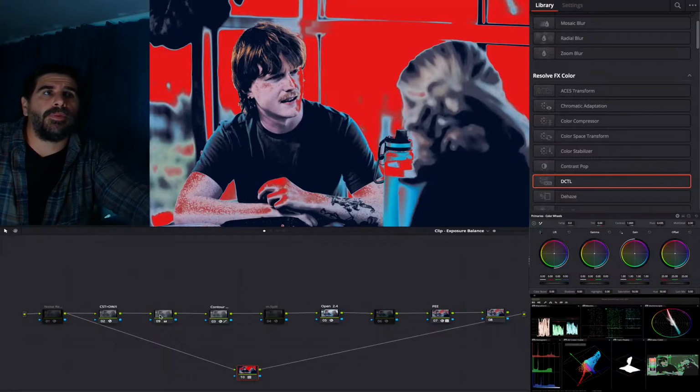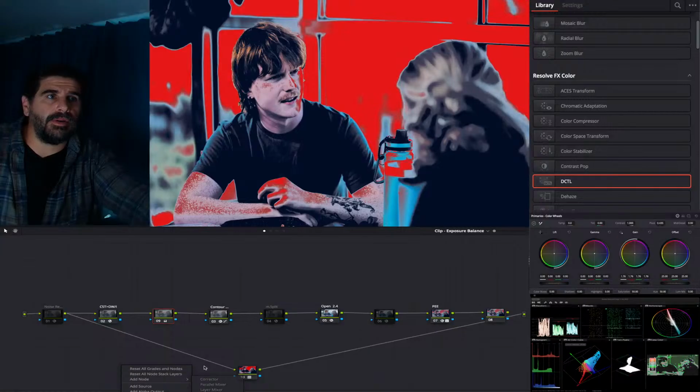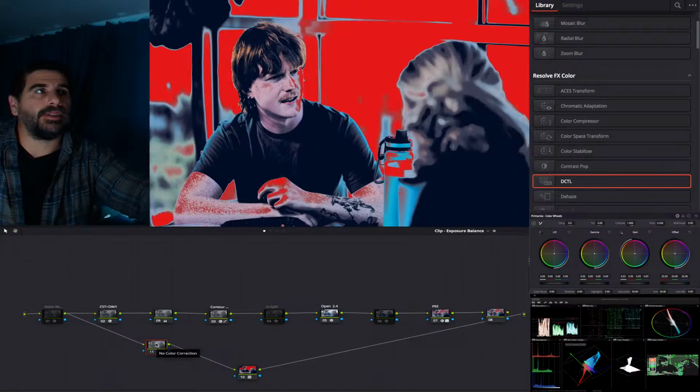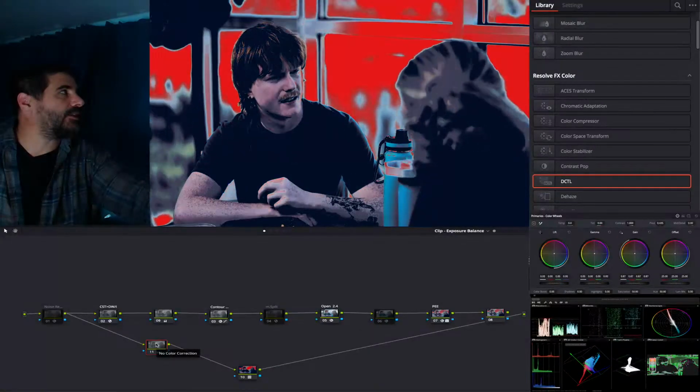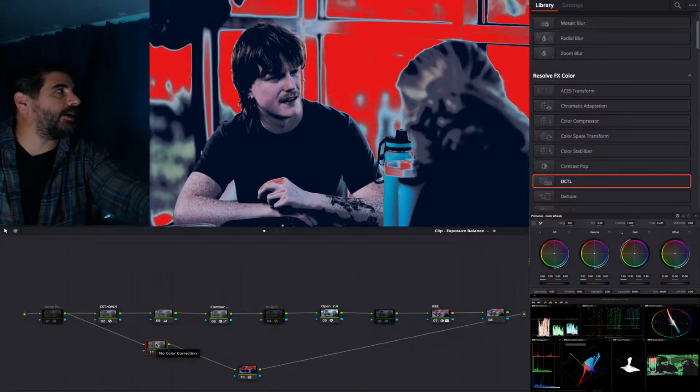And we can take this node out and just add a corrector here. Put that right there. And you can see, if we tweaked underneath it, how it's changing and matching to show what is mid-gray.